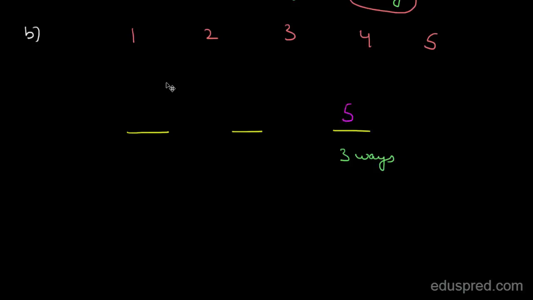Now, having filled the third slot with number 5, in how many ways can we fill the first slot? Well, note that repetition is allowed, so we can fill the first slot in 5 ways. I mean, we can write 5 here as well. And similarly, there are 5 ways to fill the second slot as well. And we have to fill the first slot and the second slot and the third slot. So that means the total number of ways is equal to 75.